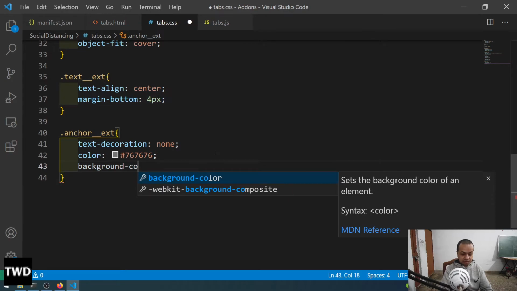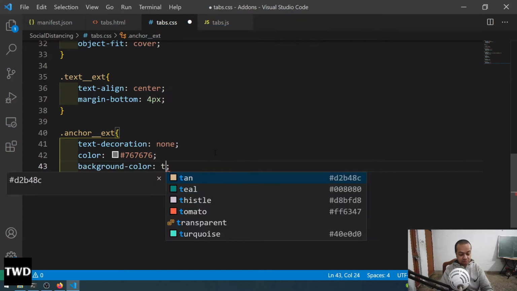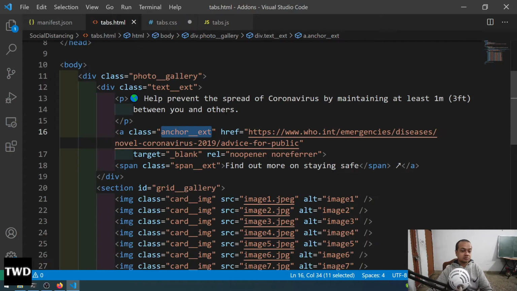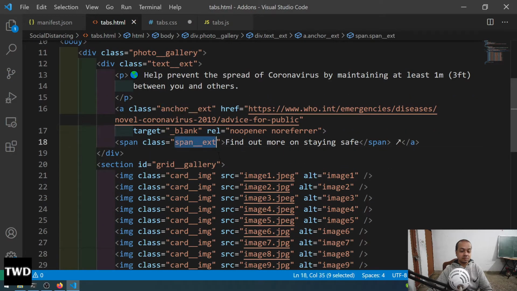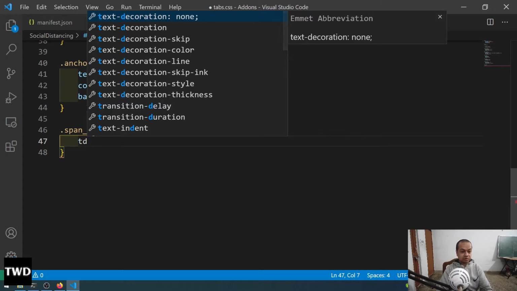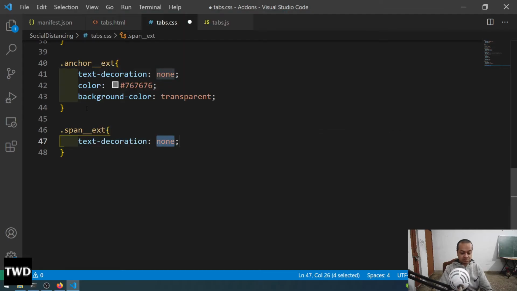Background color is transparent. Span text: text decoration is underline.